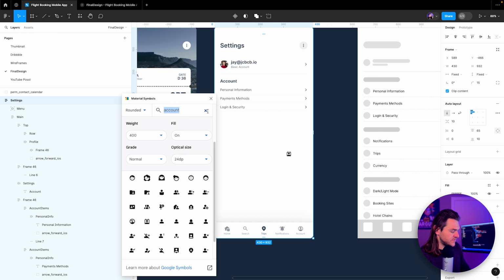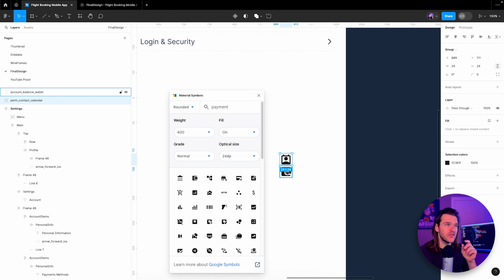Let's have a peek at a payment method type icon that we can use. And I am just going to go for this one right at the top. I do like this one. I want to make sure that both icons' width is consistent. That's super important. Otherwise, your design is just not going to look good.